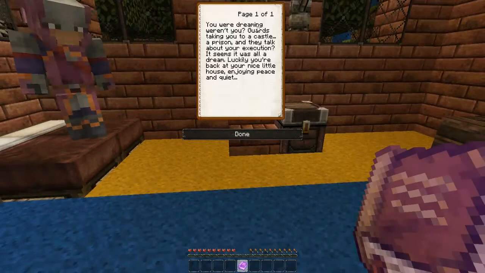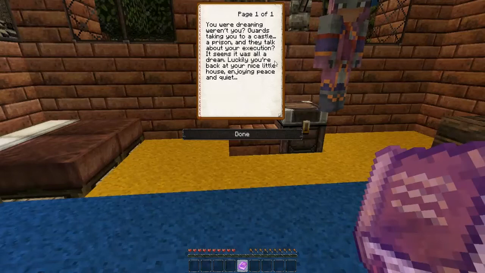How do you make the text bigger? Go into your settings and go into video settings, and there'll be like, details or something. I can't remember. Or quality.